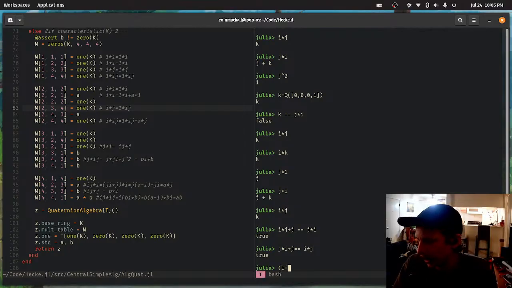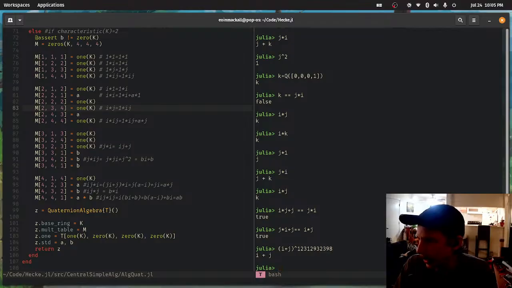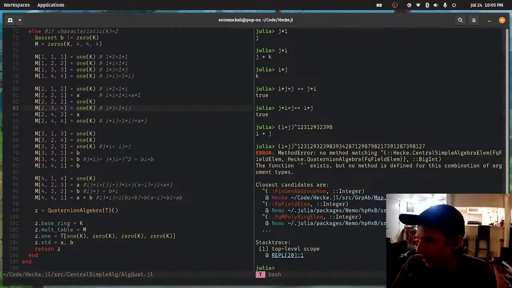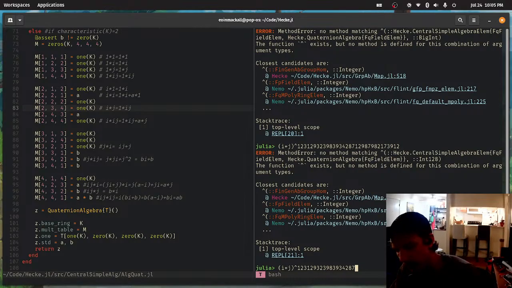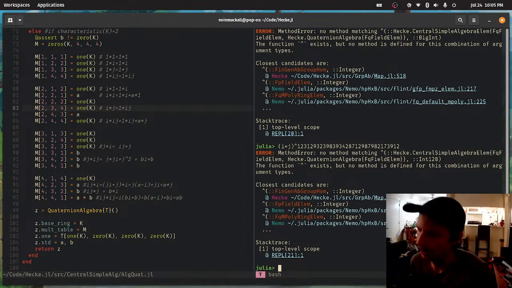Okay, so things that I wanted to check. How fast is that? Pretty quick. At some point, though, there's a type error. So big int, no good. But I think even in 128, no good either. So I can add that along with the gens.